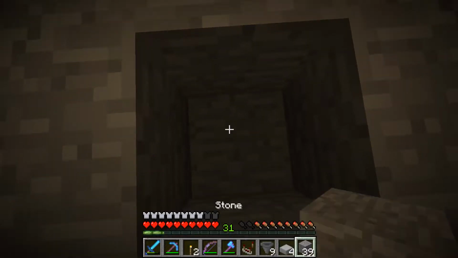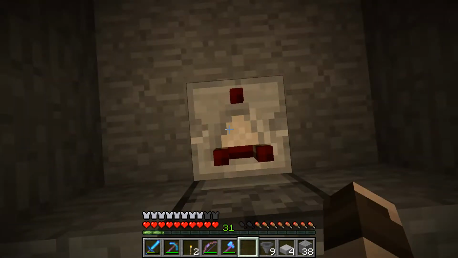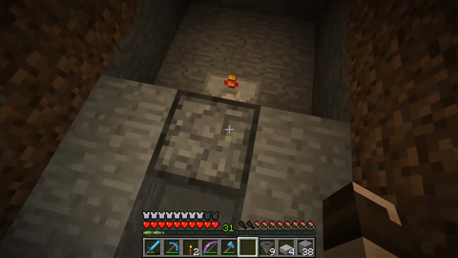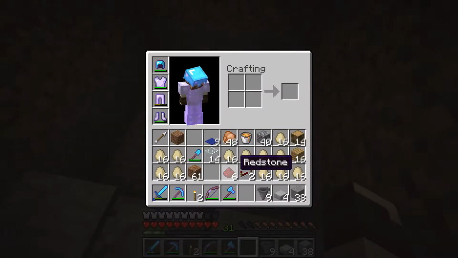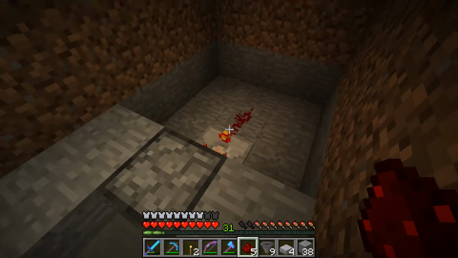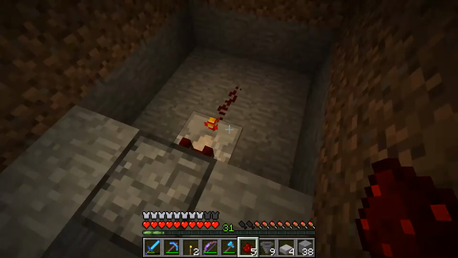Okay, let's see. So, the comparator. And this thing, if I put something in the dispenser now, it will give out a signal. I can show you that. I put some chicken in it, and you see the redstone fires up. And so that's what's going to give us our signal.